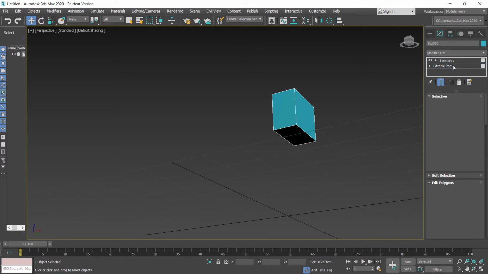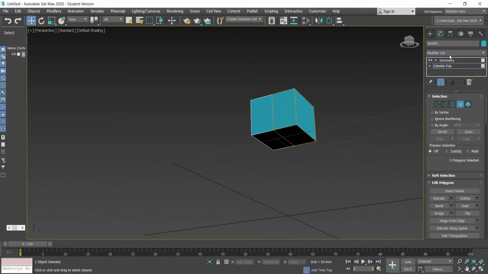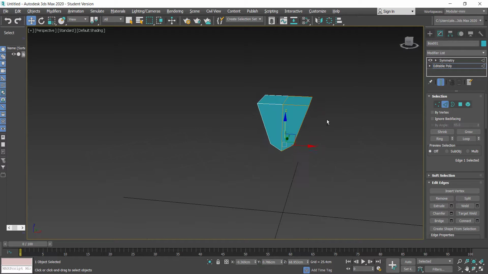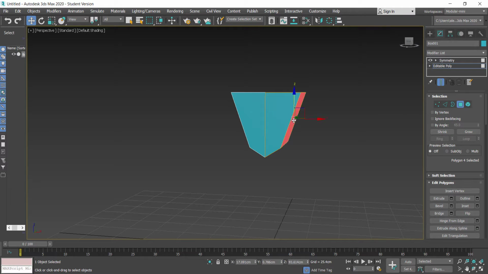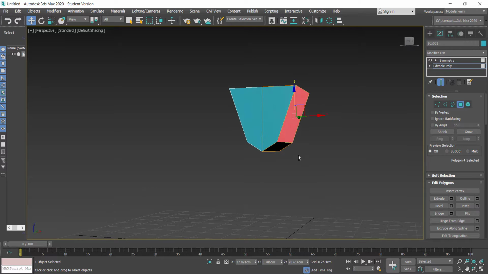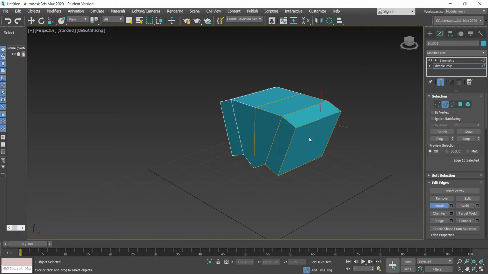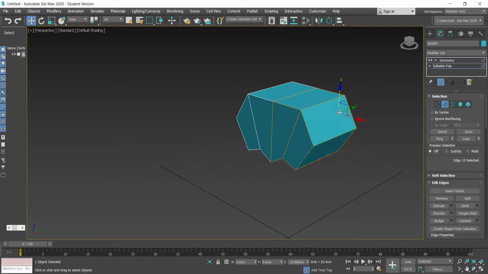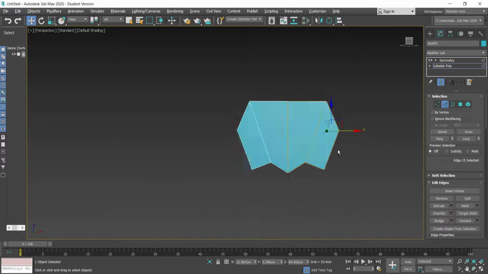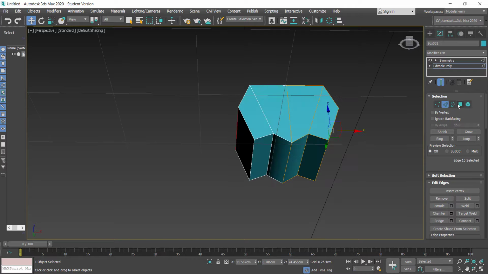And I'm going to drop down to Edit Poly, turn this on so it shows us the last element in our modifier stack. And I'm going to bring this in a little bit and bring this down. This is going to represent the root of my character. And select this side face and hit Shift and E, and then just extrude this out a little bit like that. And grab this edge and just bring it down. And bring that in. So these are essentially going to be the hips.